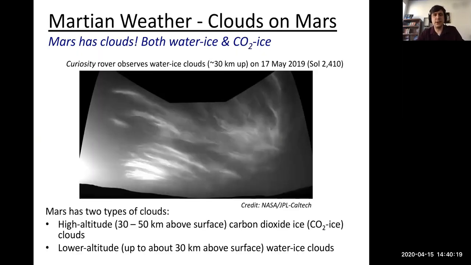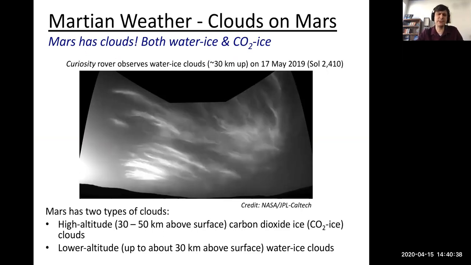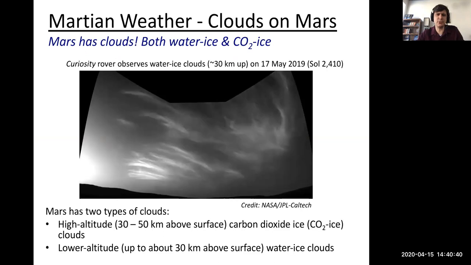Finally, I want to talk about how Mars has clouds. And I am going to jump back in slides here after we look at these clouds rolling by. So this is from Curiosity rover. Just go ahead, lay out what you're supposed to do whenever it's Sol 2410. You've been hanging around. This would have been the 17th of May in 2019. Might as well just take a little break and watch the clouds roll on by.